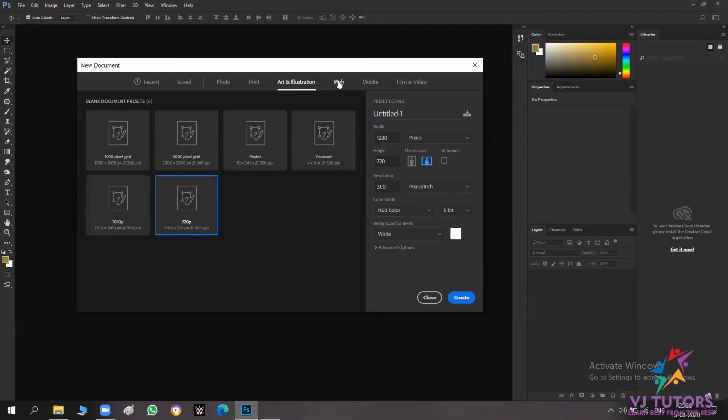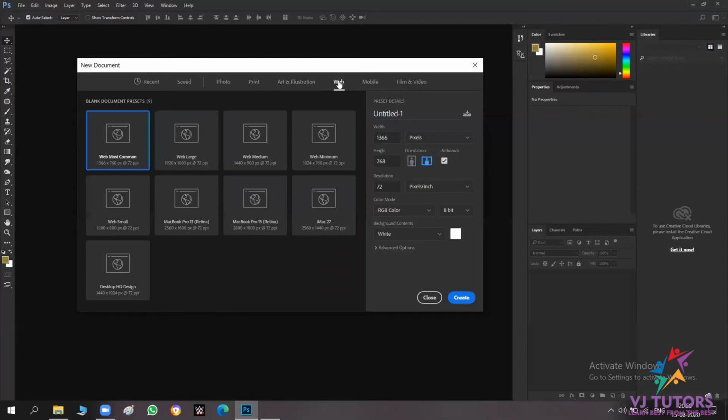If you are creating website templates or website designing, I recommend you don't use a custom size or Google sizes, because Photoshop already gives you ready-made sizes. If Photoshop gives them, we don't need to research sizes. Whatever size is given in Photoshop is the best size, so I recommend you use these sizes only.